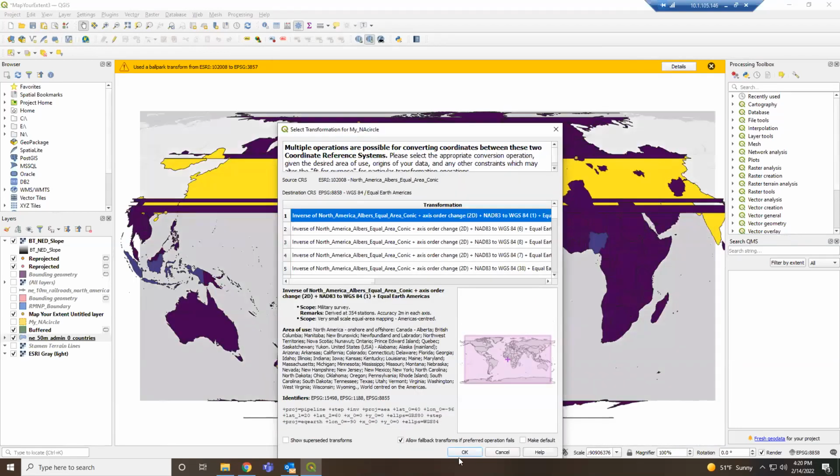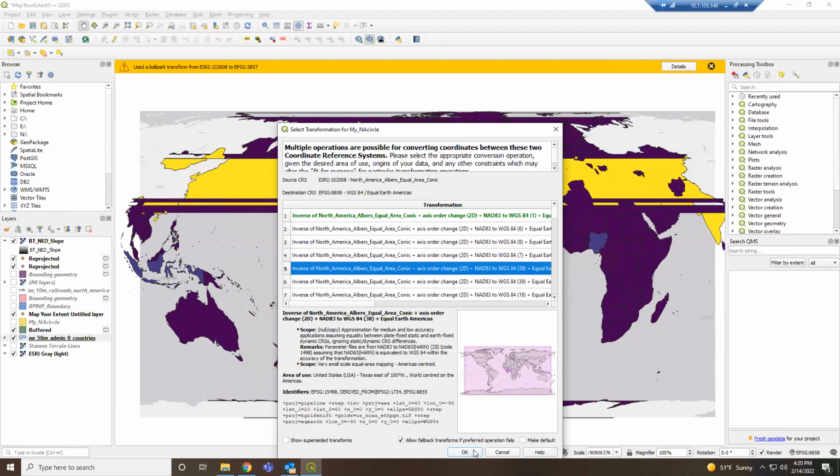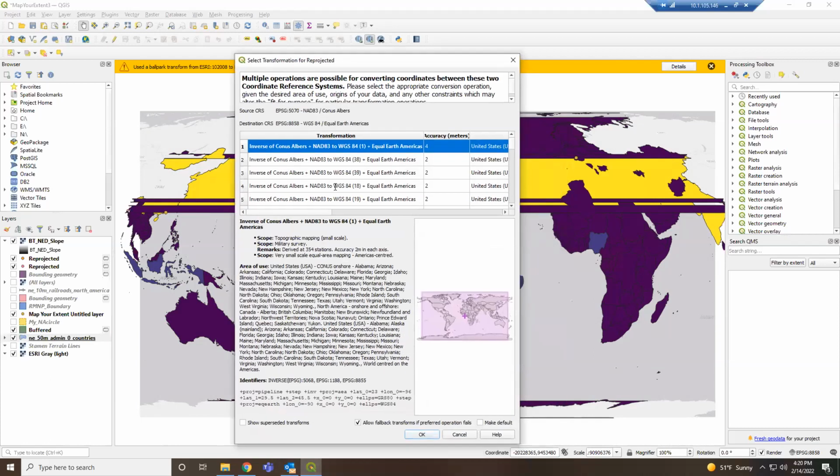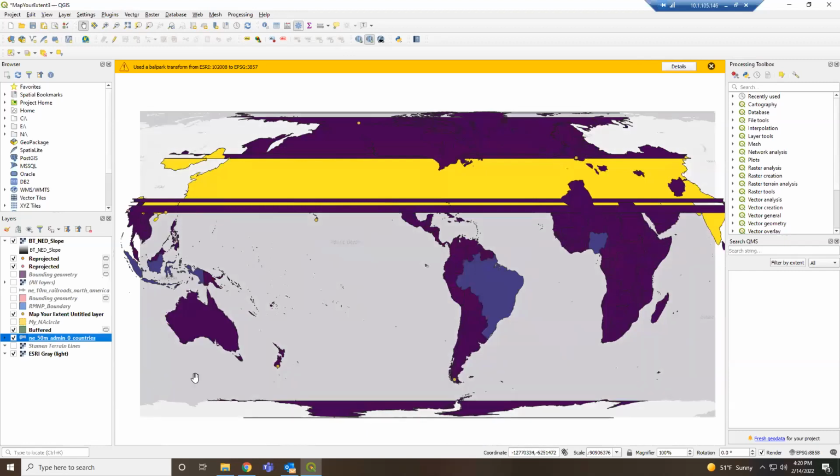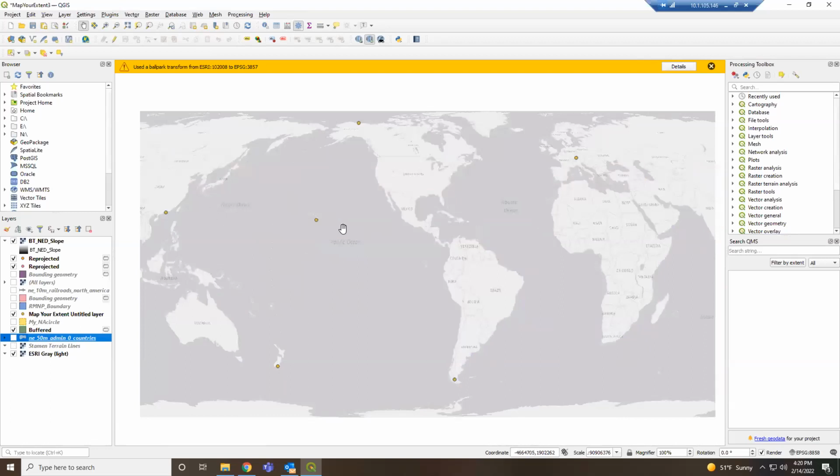But see what it's doing? And I think this might be related to the datum transformation as well. I don't know. Yeah, so ArcGIS Pro handles datum transformations a lot better because now it's getting really, obviously, quite funky. And it's just that one layer. The rest of the map looks okay. So my base map and my point layer look like they should. And I think it's just because of the datum and native projection of this one layer. So you would have to know what transformation to use.